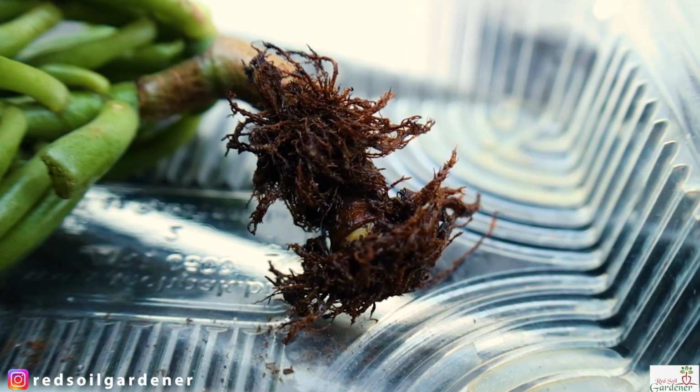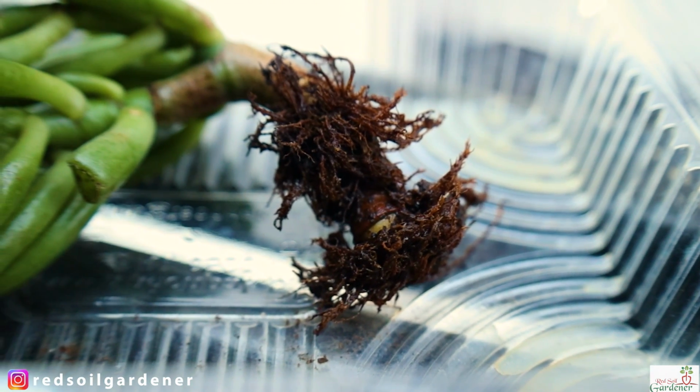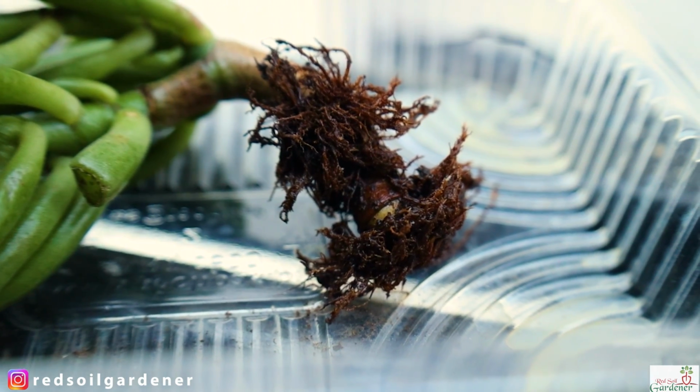But that is for another day, and at the moment I'm quite happy with stem propagation, because I find it works really fast, whereas with these little babies, it does take a while. So fellow gardeners, as I mentioned, it is so simple to propagate this plant, and it's great for beginners, so do go and look for it. I found this in the roadside nurseries in Nairobi, so for the Kenyans, go and get it, and then you can multiply a lot.